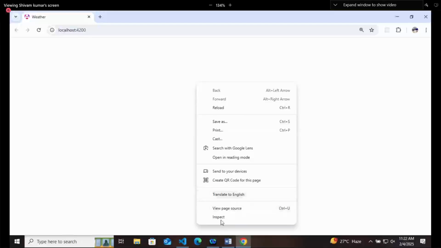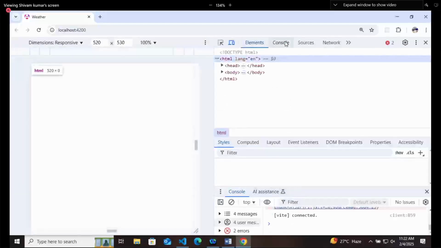Okay, so now we'll check the console and we'll try to solve the errors.